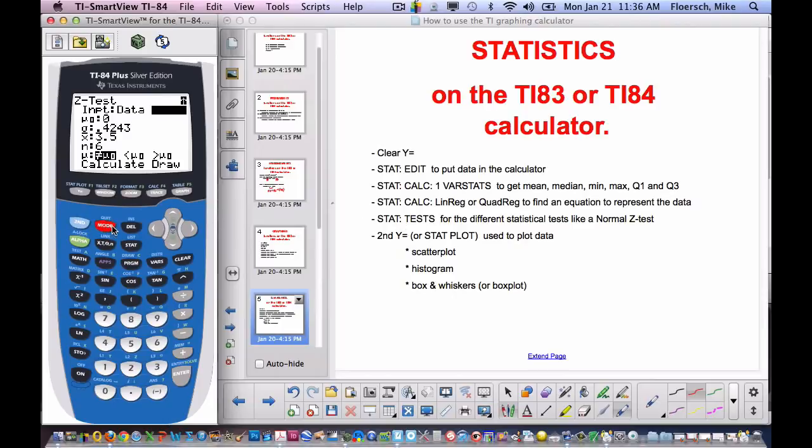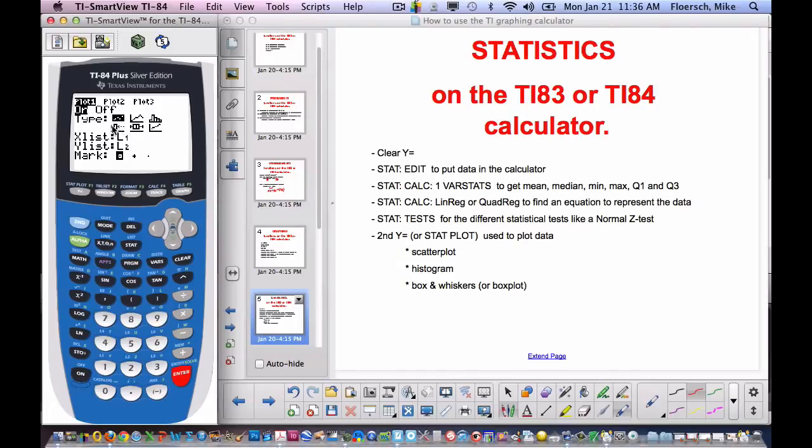Let's say I want to go through and graph the data that I have sitting in my calculator. This time I'm going to go to second y equals, which is stat plot. I'm going to hit number 1, and I'm going to highlight the on. I'm going to turn it on. What kind of graph do you want? Scatter plot, a scatter plot that has lines connected, a histogram, which would be the third one, or a box and whiskers, which is the 5th one.